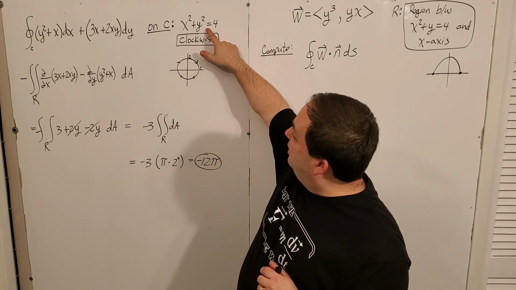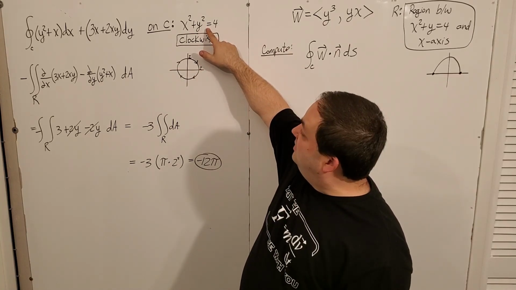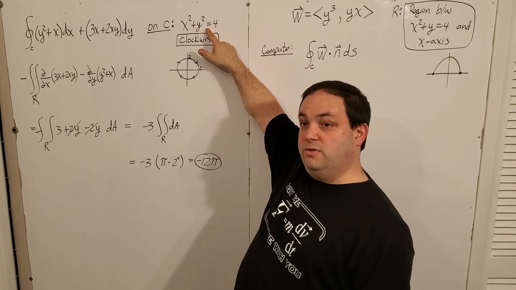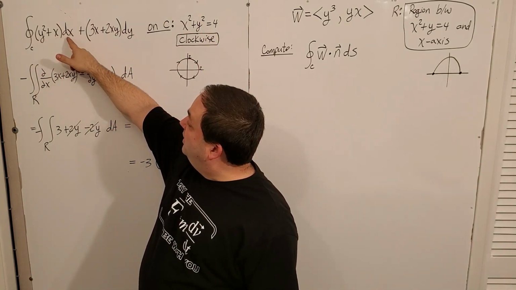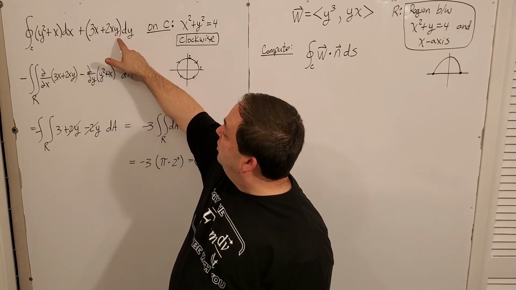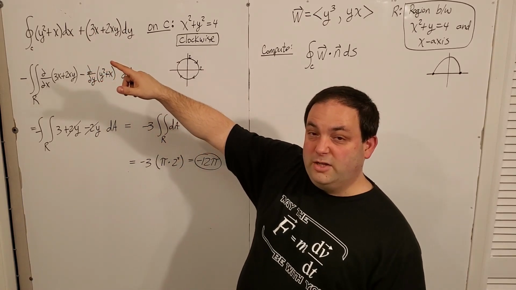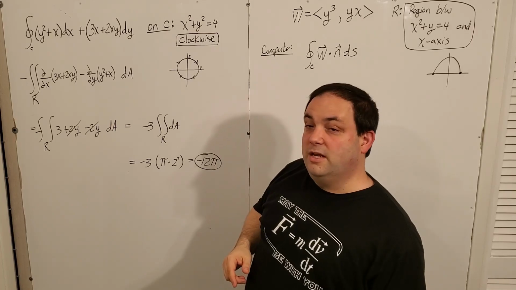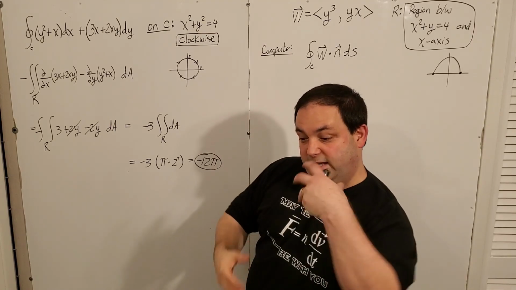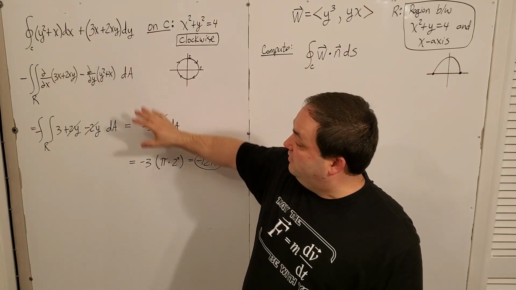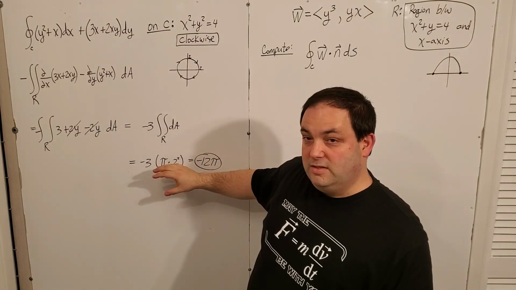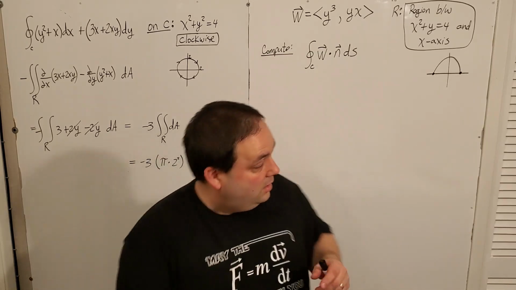But if you parameterize this, say, x equals 2 cosine t, y equals 2 sine t, and plug in all those trig functions. dx would also be an extra trig function multiplication. You're having a pretty extreme mess of sines and cosines in there. That's really hard to get out of that convolution, okay? So I hope you can see how much simpler this process was. Now, this other one.